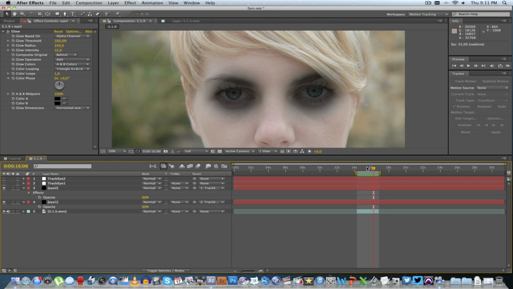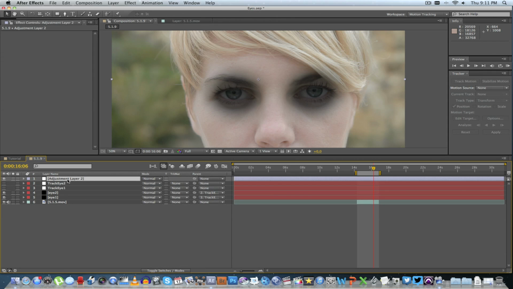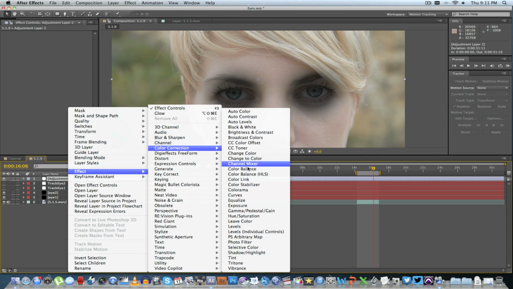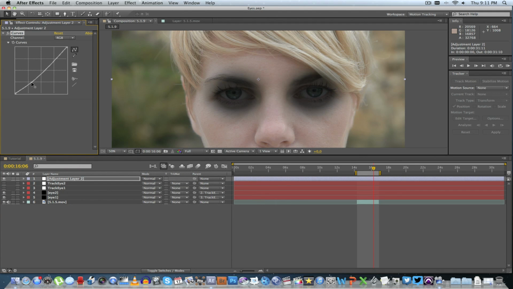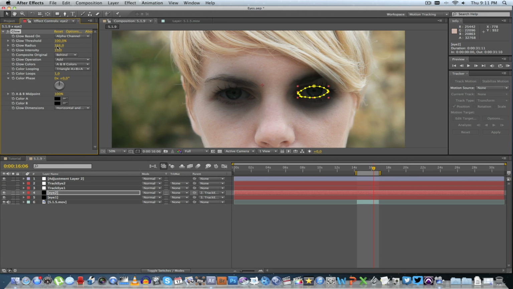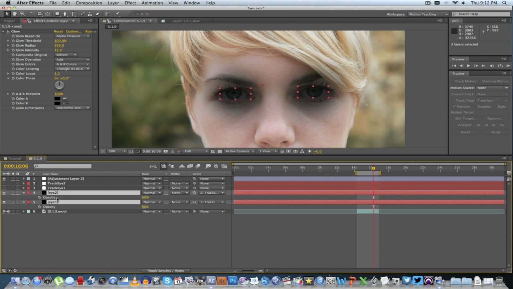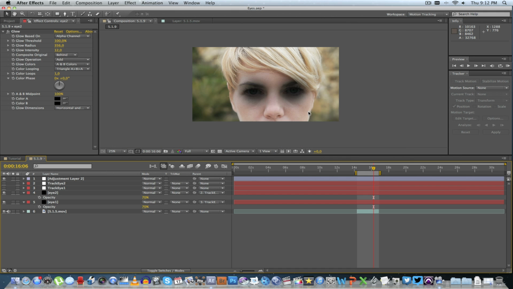And now we're just going to add some basic color grading to the scene. So what we're going to do is add an adjustment layer, put it right on top, right click on that, go to effect, go to color correction, go to curves, and let's just add a slight curve like that. And then as you can see, it looks a little bit funny. Let's go to the eye again, to the glow, and change the radius, make it a little bit bigger, maybe 356. Same with this one, 356. Okay, there we go. And then you can also change the opacity for these eyes. Maybe let's make them 70, make that one 70 as well. And now it's starting to look cool.